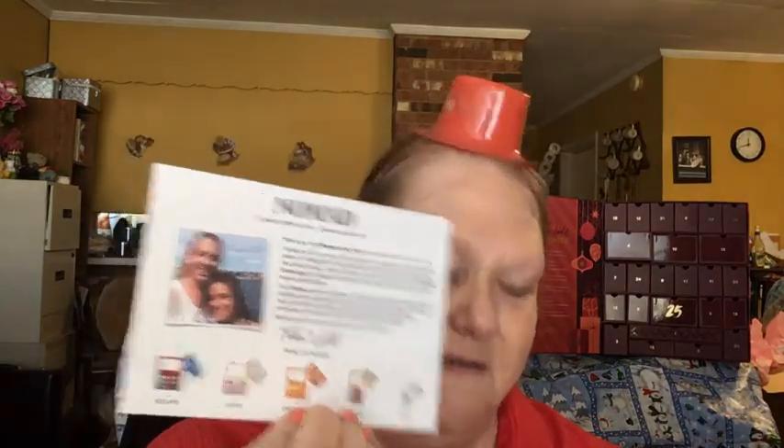Nomad sent me some cards. One was a happy holiday card — personalized from them. That's the Iceland Fire and Ice inspiration card. They hand wrote my name and Savannah, Tennessee, and signed it personally from Felicia and Auntie. The second card has their picture on the back — a really nice personalized touch.